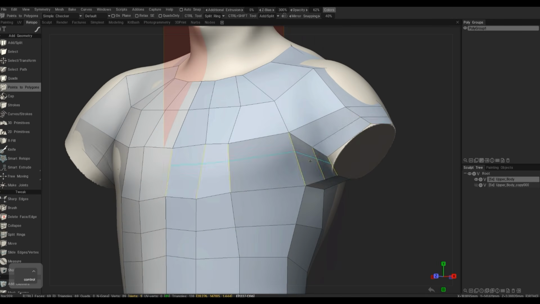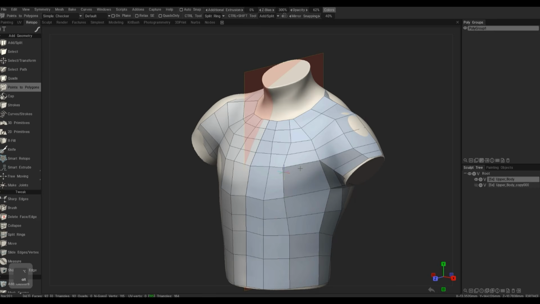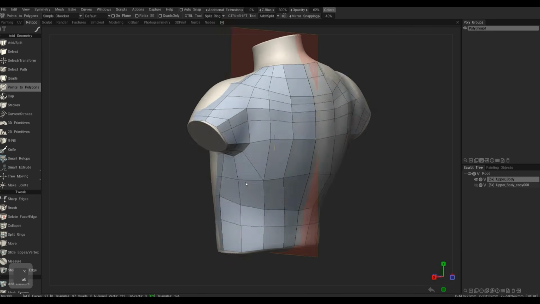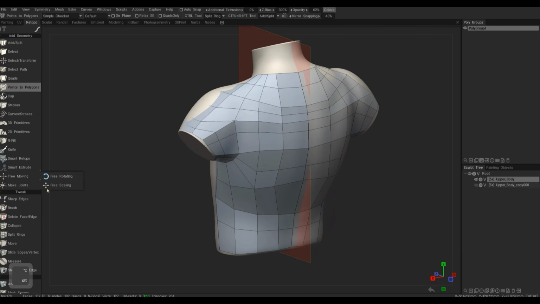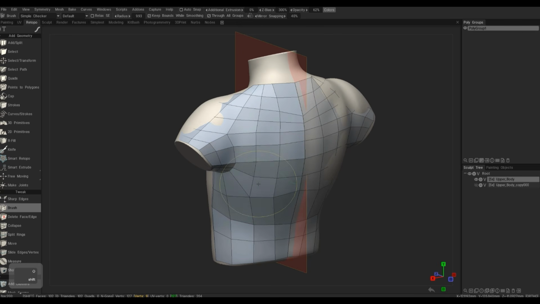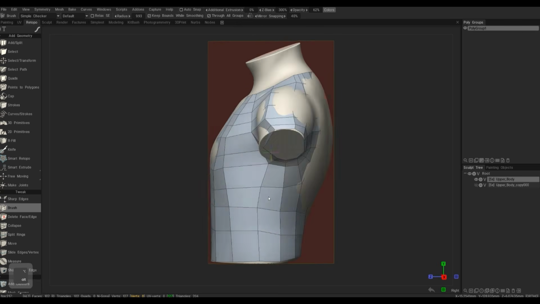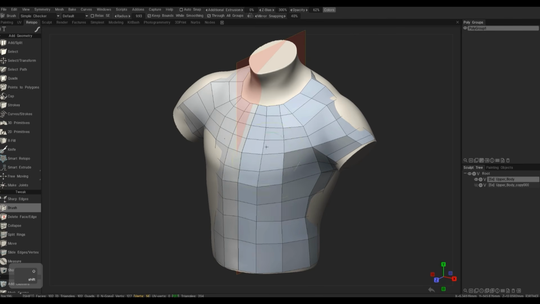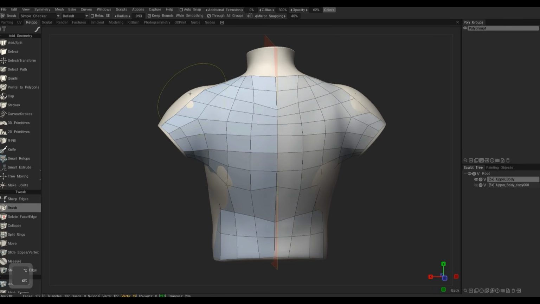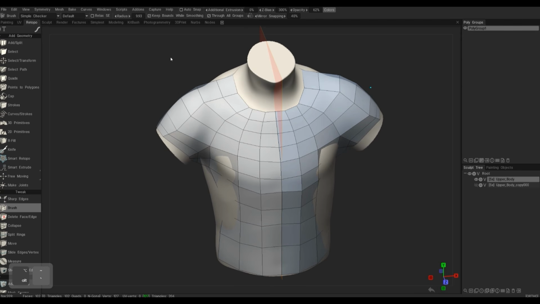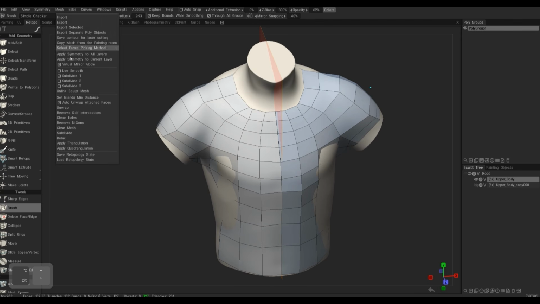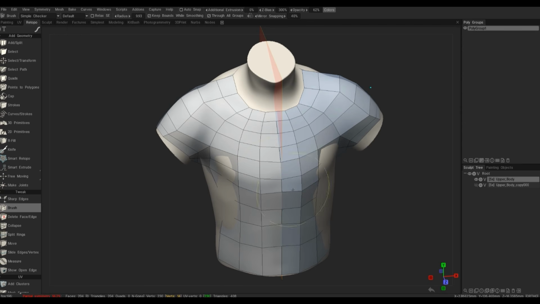Then I have my sleeve and I want to put a few more edge loops around it. I pick a brush, right click, drag, press shift and smooth this all out a little bit. I just want a nicer spread of polygons and don't want to sink it too much. If it starts to sink, I can left mouse just push it up. Okay, it doesn't have to be perfect really. And then I have to go into the mesh and say apply symmetry to current layer so it gets mirrored.